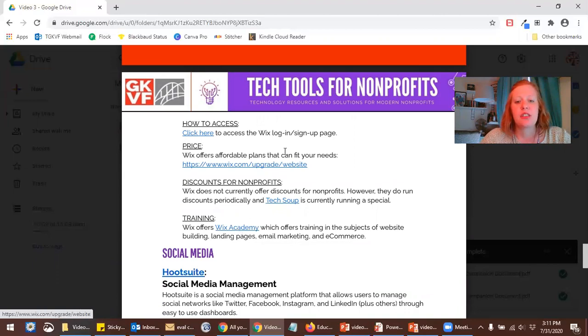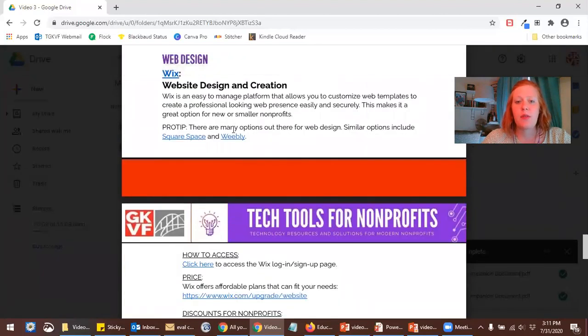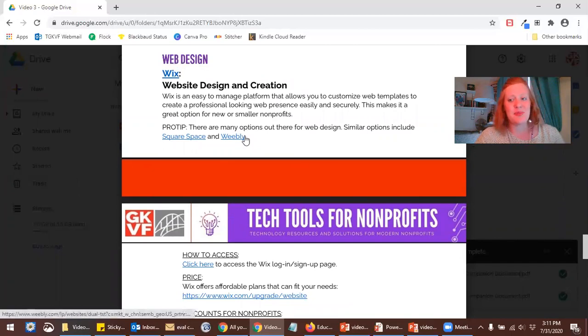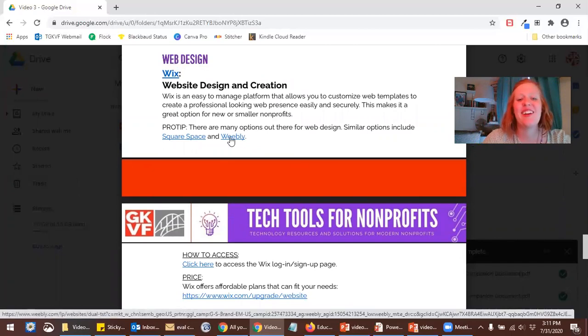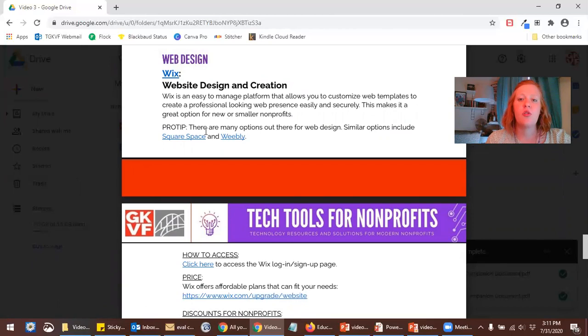There are some different options out there as well for web design. Squarespace is great. Weebly is another one that I've used in the past. Obviously, there are more options out there if those aren't good fits, but those in my experience have been really good. And just having a professional web presence can be so big for up-and-coming nonprofits.